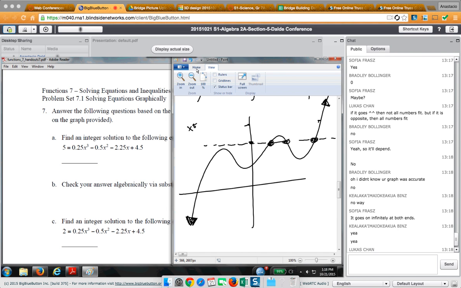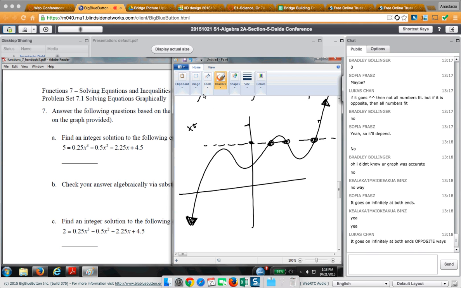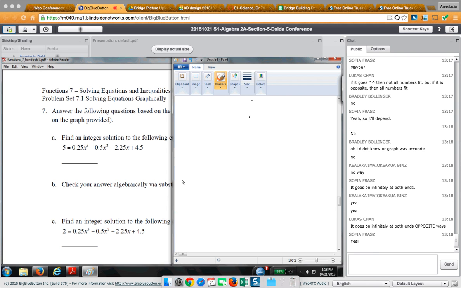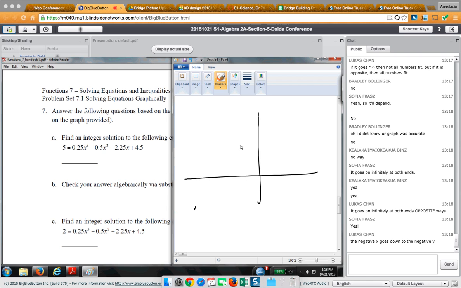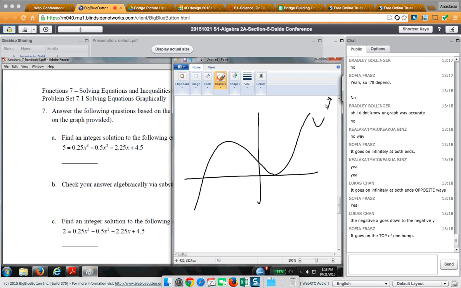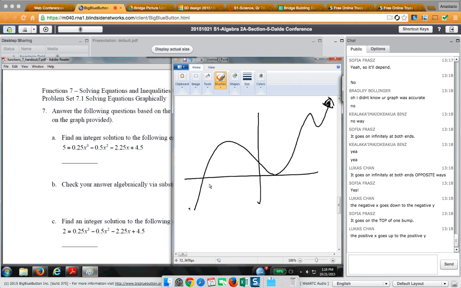It's not really a trick. You just kind of got to think about it. Would you have to give us... Oh, no. I'll show you. You ready? Here's a way that I can think of where it only has two answers. Here's one answer. Let's look at x-intercepts. Here's another answer. That's only two answers.